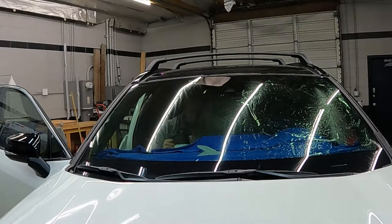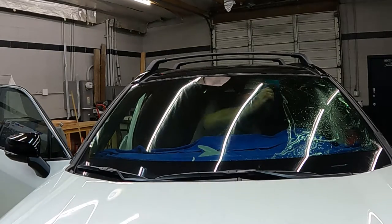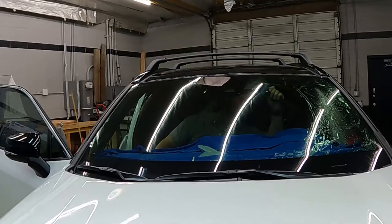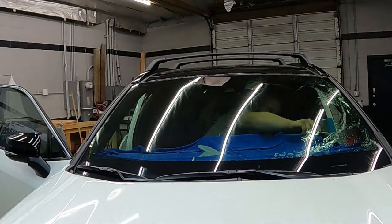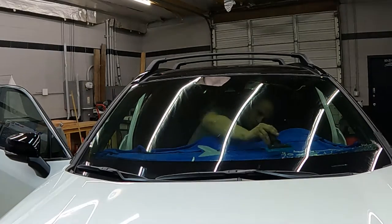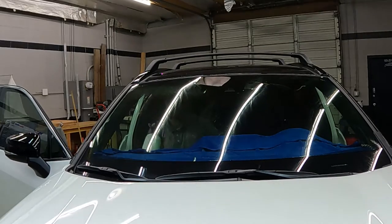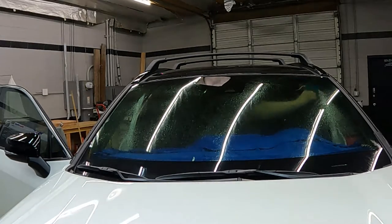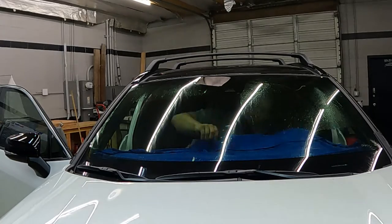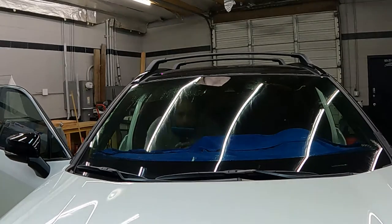We're just cleaning up the passenger side before moving to the driver's side. I like to start right at the rear mirror — this one has a radar sensor so the tint goes around it — so I squeegee up right there so I'm not fighting debris coming back into the film. As you practice you'll notice that when fingers pop up they pull in debris, especially when they're above and water is coming down into them. Even on side doors and gaskets, debris can come back up into your tint. Now we're doing one final hard pass to make sure there's no water and solution left behind — there will always be some solution in there, it will dry out over the next couple days.